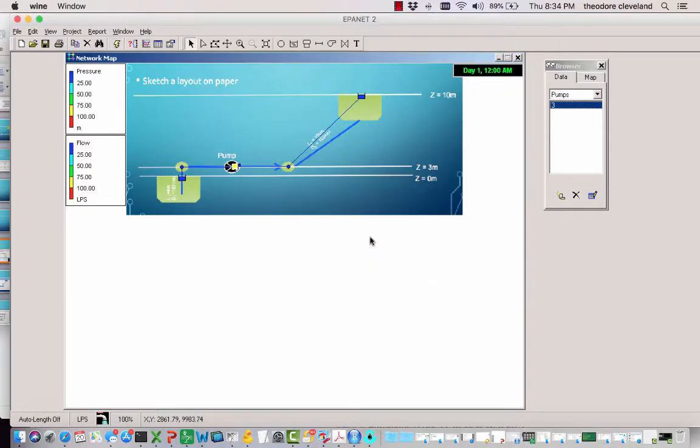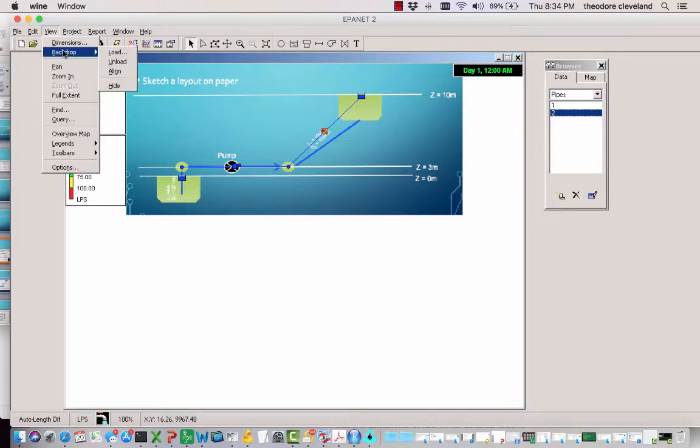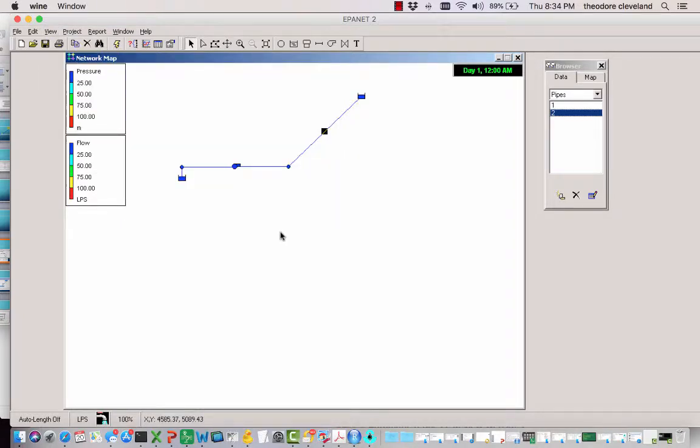We've done that. The run is successful. So now when we look at the flow rate, it's 6.16 liters per second operating into the system. We'll go ahead and remove the backdrop. And lo and behold, that is our pump system. Okay, so key things. The pump is treated as a link, and the pump has a curve associated with it.